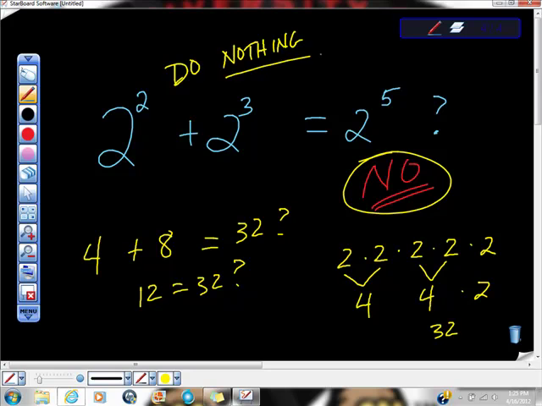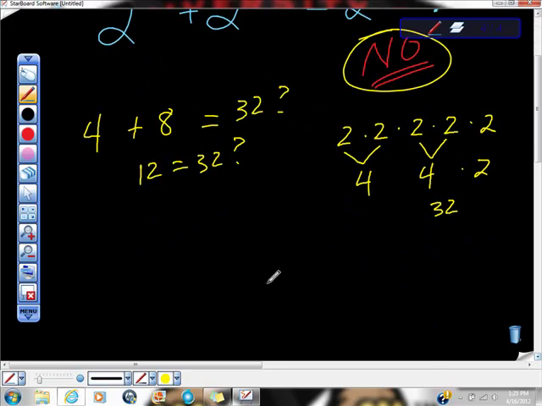Somebody is going to write a comment and say, well, if you had x squared plus x squared, that would certainly be what? Well, we have one x squared here, we have another x squared here, so how many x squareds do we have? Then we have two x squareds. So you can add them, but you can't multiply them. This is not 2x to the fourth or x to the fourth, because the rules that we talk about with exponents have to do with multiplication and division, not with addition and subtraction. So please keep these things in mind. This will be really, really helpful. Should be. Hope so, if you ask me.